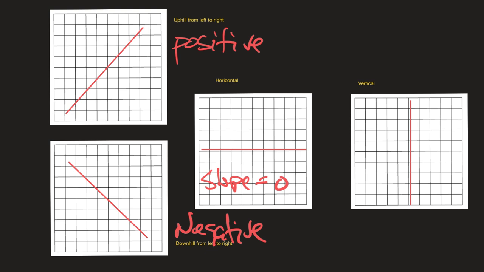Now, here's the other thing. In order to get a 0 slope, that means 0 is going to be your rise number. It's going to be the top number. So if you calculate slope and you get 0 up there in the numerator for your rise number, guys, that fraction is going to be 0. You're dealing with a horizontal line, okay? So 0 over any number is going to render 0.